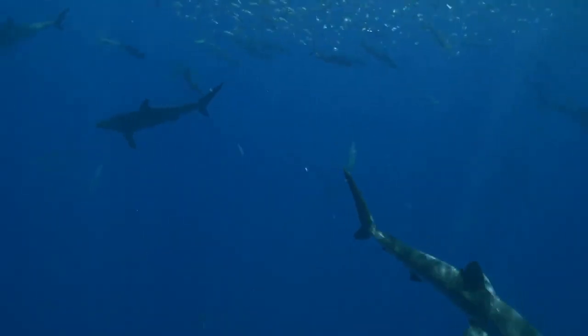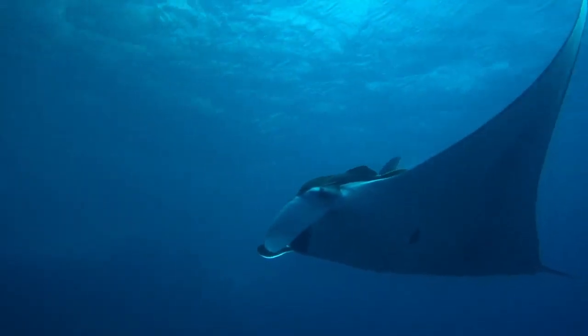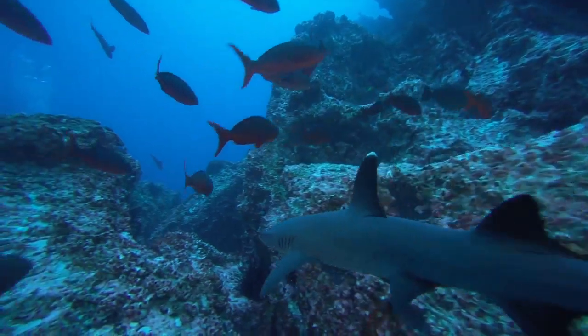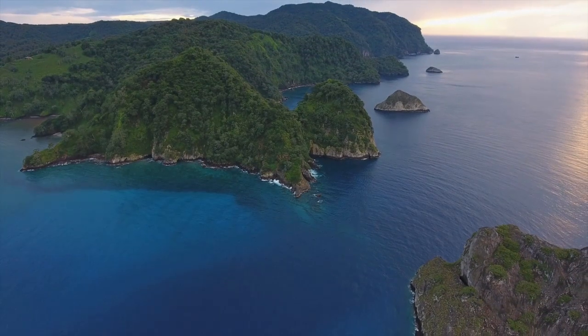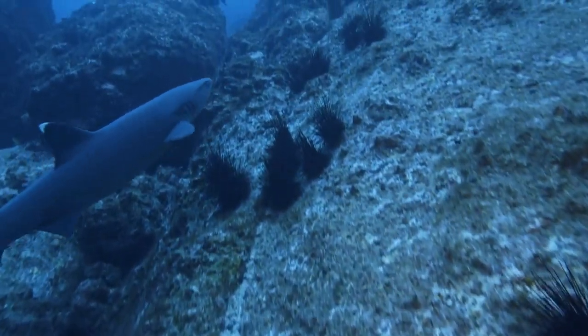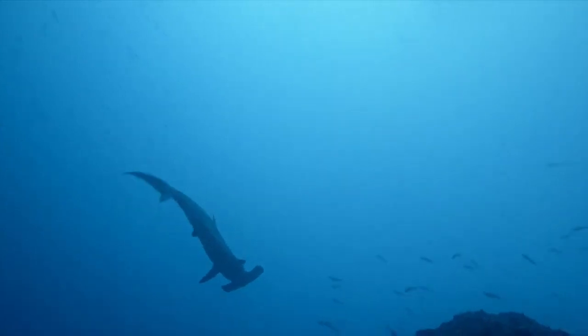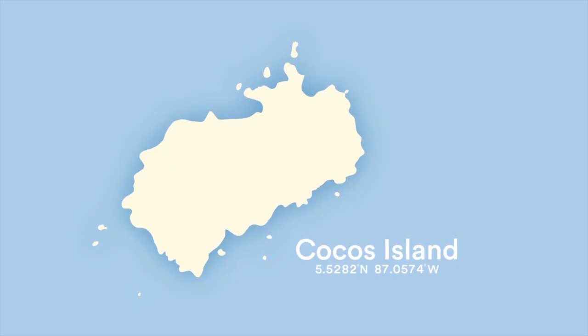Can you imagine growing up in the largest habitat on Earth? The open ocean can be an intimidating and dangerous place. You might find safety at school with your friends, or seek shelter in a sanctuary like Cocos Island Marine Reserve. But while an island or seamount might be a haven for adult turtles and sharks, one thing we don't see a lot of out here are babies. So where do these animals come from? Where do they begin their migratory journey? The answer lies back on the mainland.